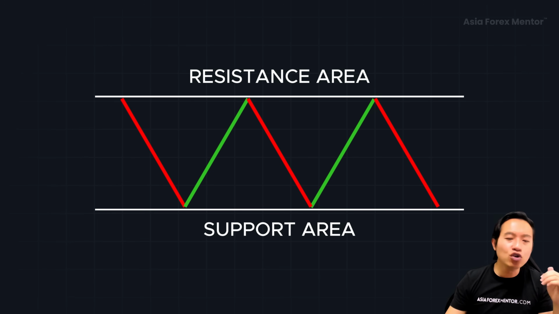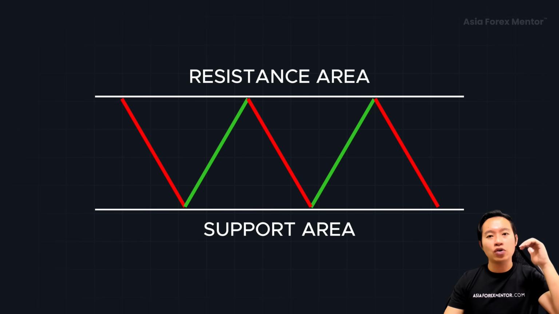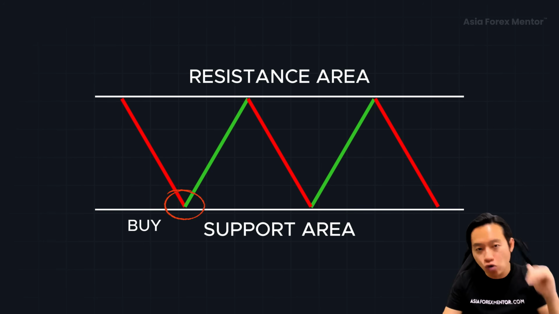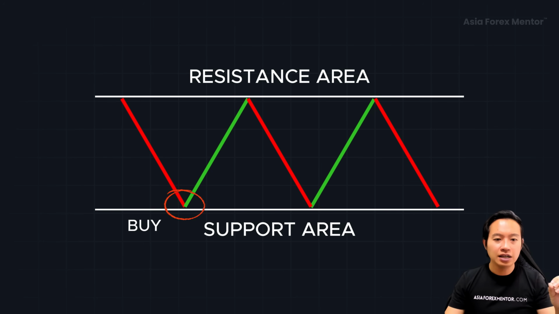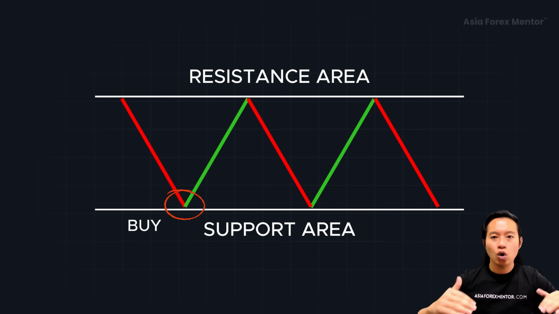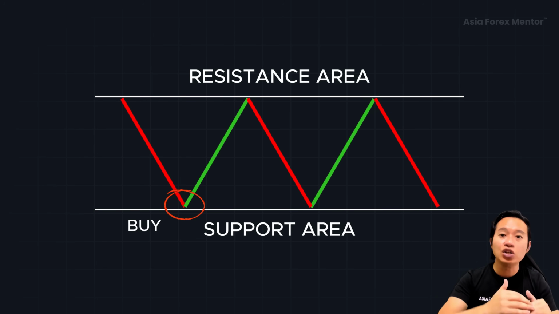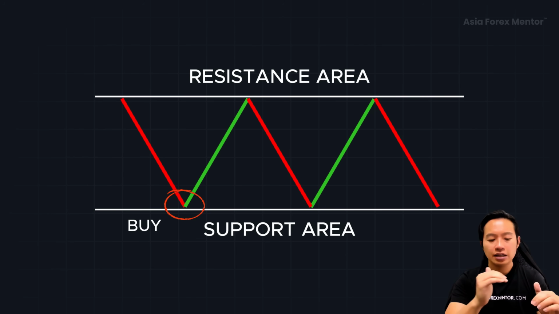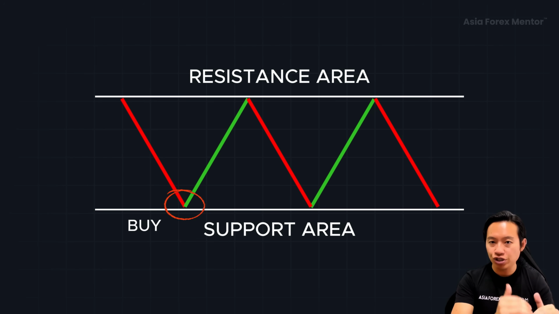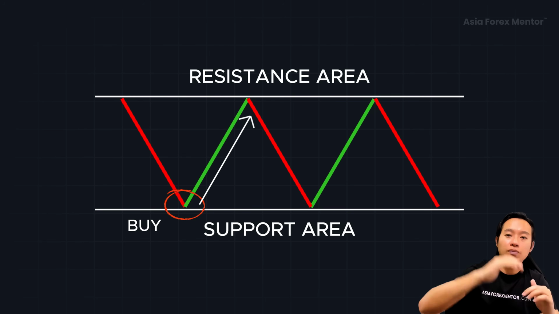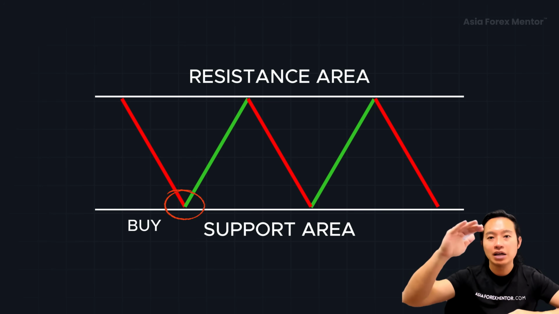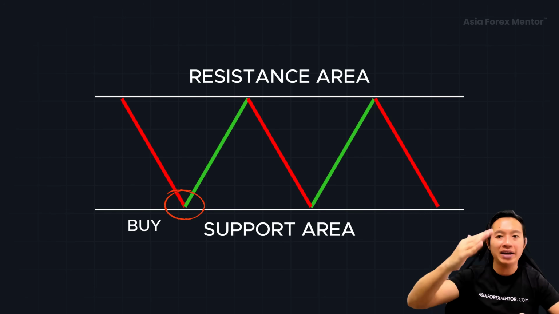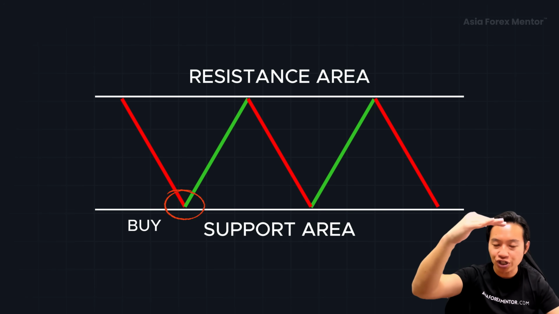So let's say you are a swing trader, you are going to buy in the area of what? Support area, right? That's where you're going to buy for price to go up. So the key question is, if you're going to buy at a support area, where should you exit your trade as a swing trader? The general rule of thumb is that swing traders can look to exit their position when the market goes up. You buy at the baseline, at the support area. When the market goes up, they look to exit their positions before the opposing pressure comes in. So you are buying right before the selling pressure, the opposing pressure comes in.